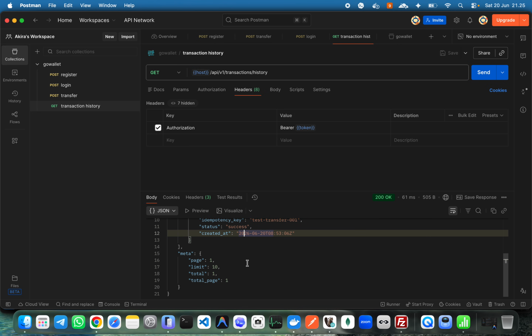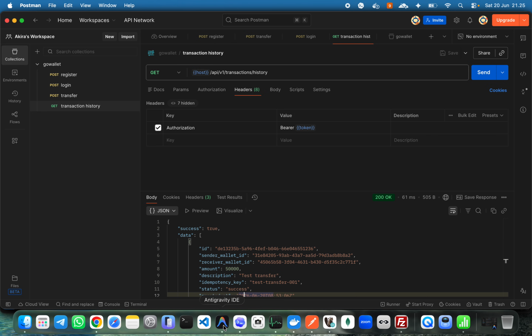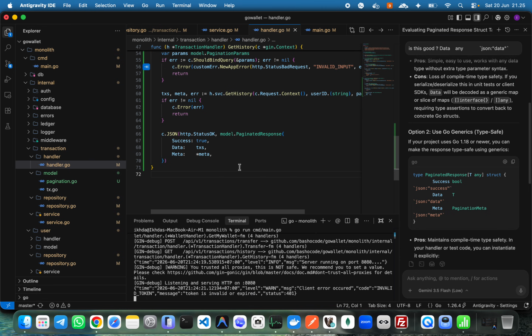Okay, good. So we need to create the soft delete API, right? If I'm not mistaken, we are not working on it yet. Soft delete to this.